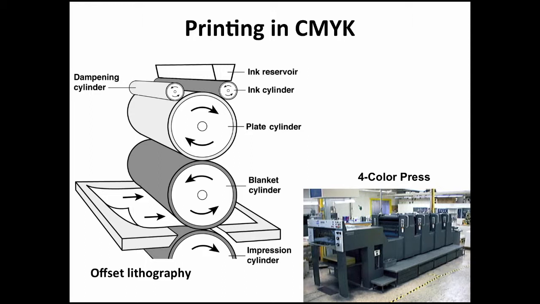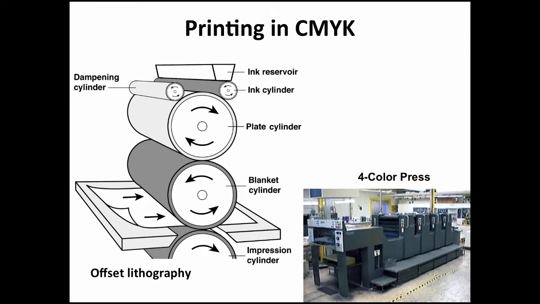The word lithography comes from the Greek word for stone, lithos, because this process was originally done using flat slabs of limestone. The plates now consist of thin sheets of aluminum, or in some cases even thin sheets of plastic or paper. The term offset refers to the fact that the image is transferred or offset from the plate cylinder to the blanket cylinder before being applied to the surface of the paper.